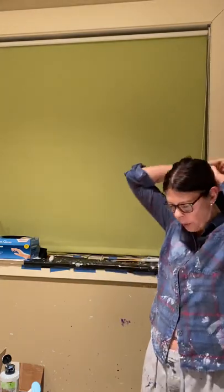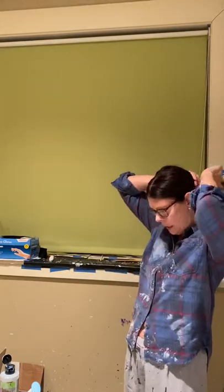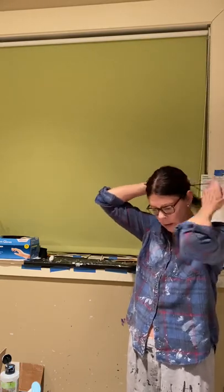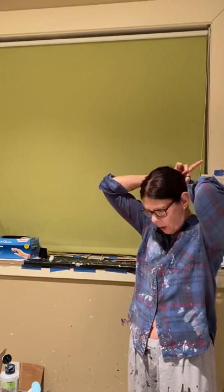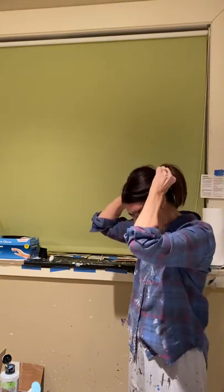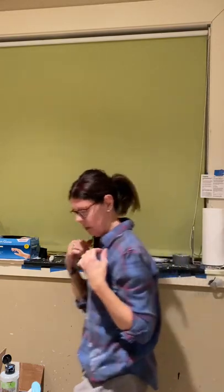So I'm going to put my little ponytail in, as my sister would say, the Kim Wexler ponytail. I don't know if you guys ever watched Better Call Saul, but Kim Wexler always had her tight, cute ponytail in. All right, and I'm going to get you down closer to the canvas so you don't have to look at me.